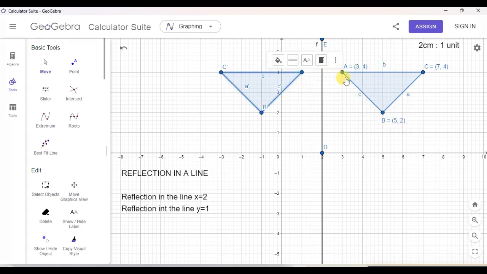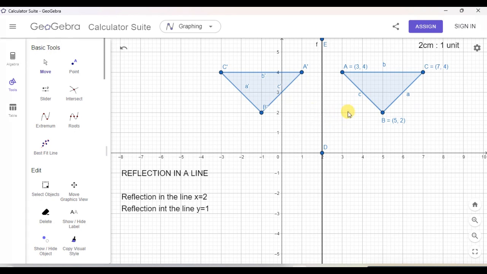All right, now this figure has been reflected to this side. Now note that here is distance 1, here is also 1, like the way we did it earlier using the mirror line. That's also giving us the same figure.